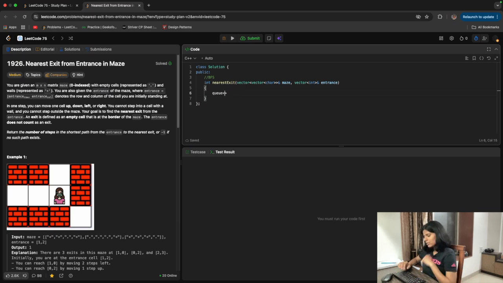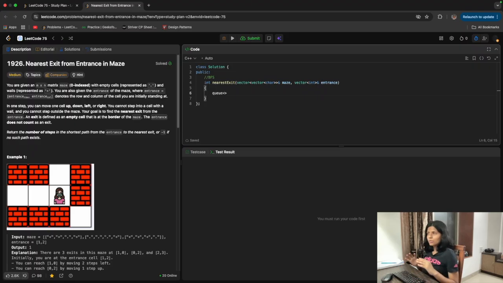I don't say vector, because I will take all the coordinates which I am visiting in that step in the queue, and then I will take the size, and till completing that size I will take the next coordinates and push them in the queue.